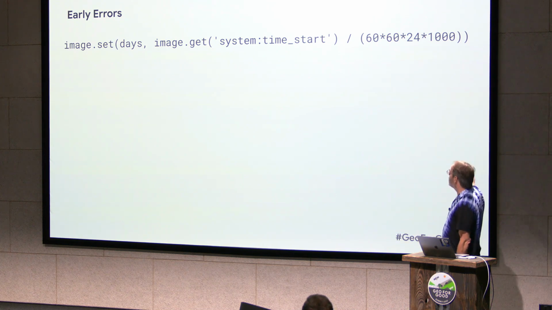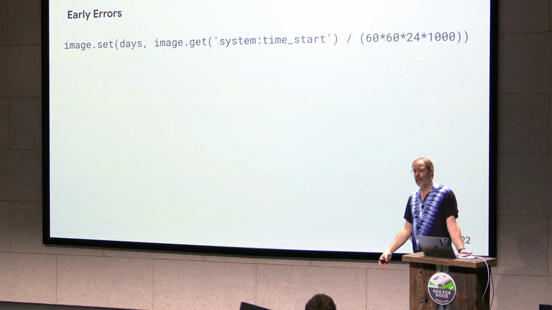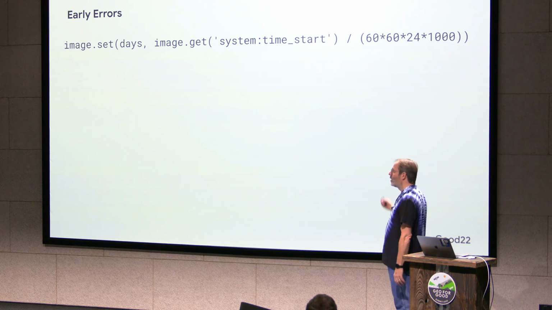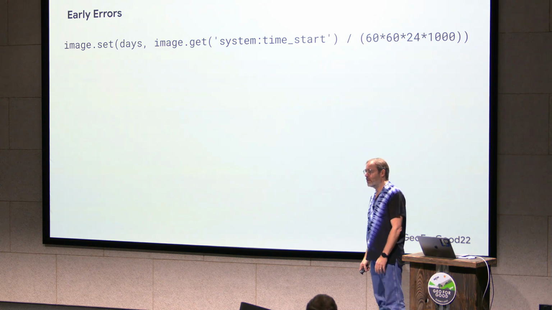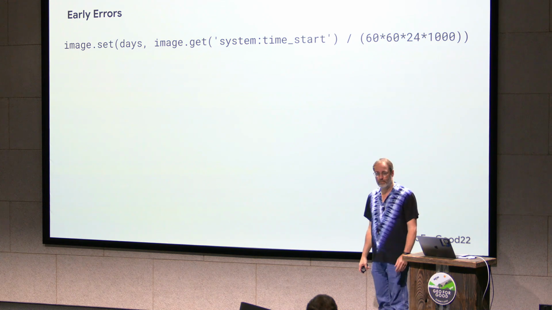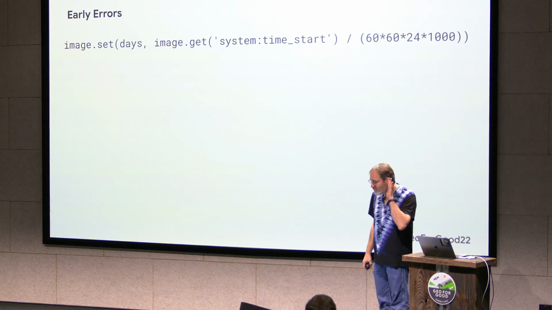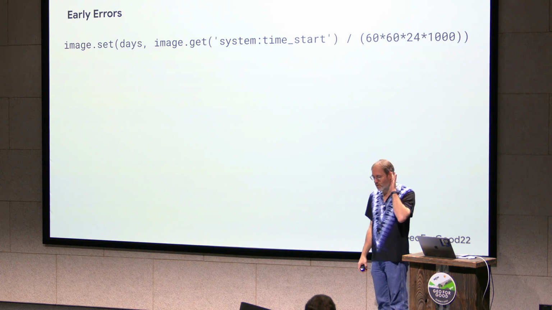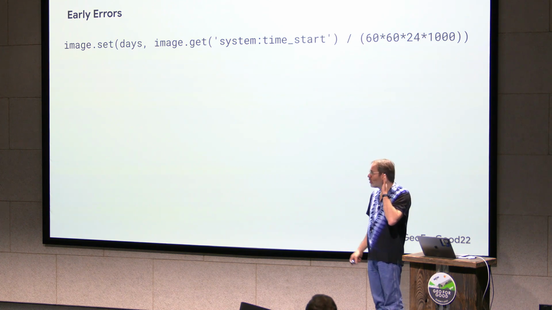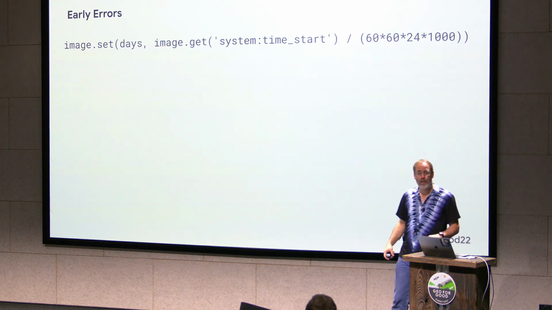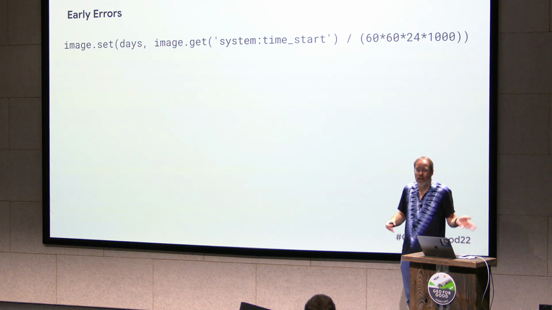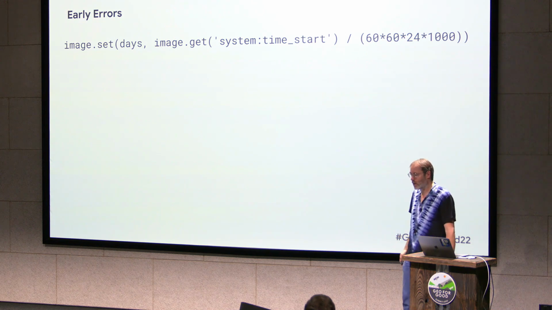If you've got a line of code that looks like this, you've got some problems. It's going to error out a couple different ways. Does anybody see what's wrong with this line of code? The division is not going to work, correct? What else? And the multiplications will work. Those are just constants, so you can do that. The result value isn't captured anywhere. So you've set a value, but it returned an object, and you discarded that object, so the set didn't work.